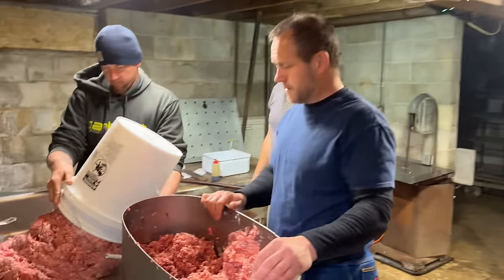for about 2 to 4 hours with a good hickory smoke, and delicious, like some of the meat we were eating here just a little bit ago.